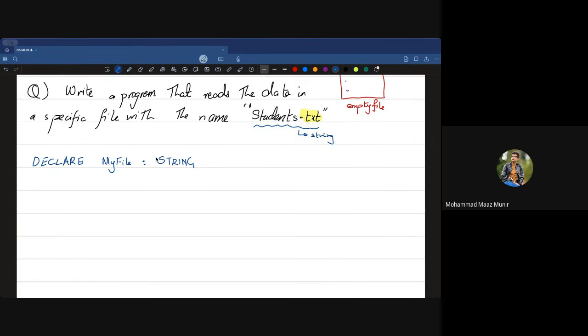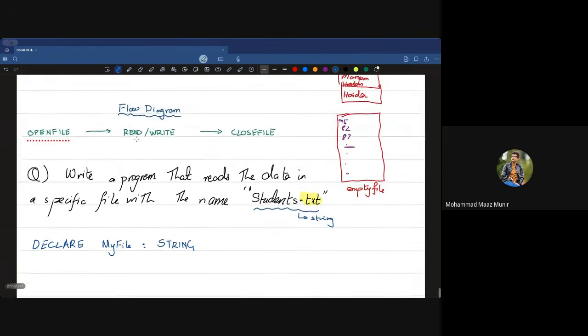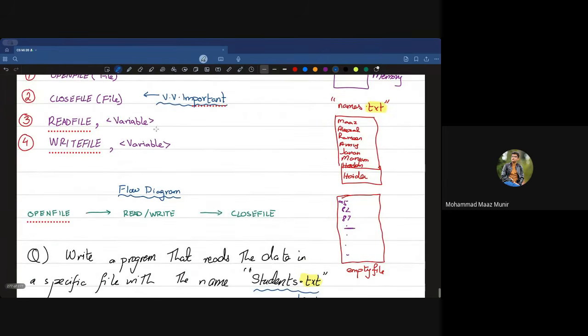But for now, you should be aware of everything. Like you shouldn't be missing out on anything. Your concepts need to be super duper crystal clear. And then उसके बाद, let's see, whatever comes up in exam, we're going to deal with it that way. So we're going to declare a file which is going to store the name of my file. And just like that, we're going to be writing and reading data, but that data is going to be stored in some variable. So we also need to declare something which stores this variable.